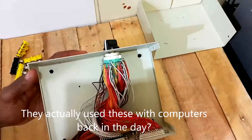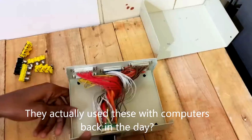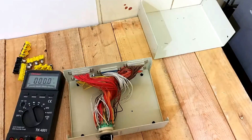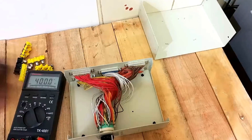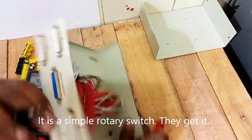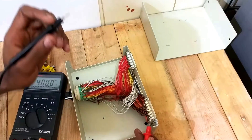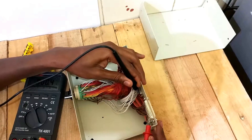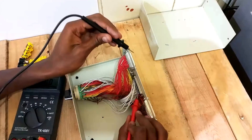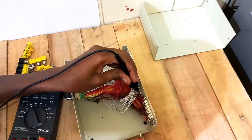This is how it looks like inside — it's actually an analog switch, which I'm going to verify using my computer. The sound means there's a short circuit, so I'm going to place it at port A. I'm going to measure the first port — there's a short circuit. Then placing it at B, it uses B. So there's no connection at A.